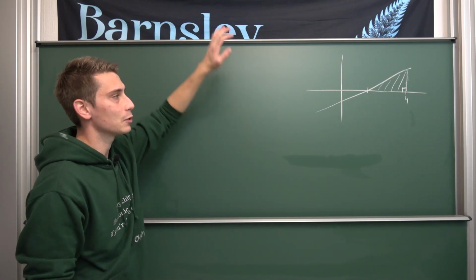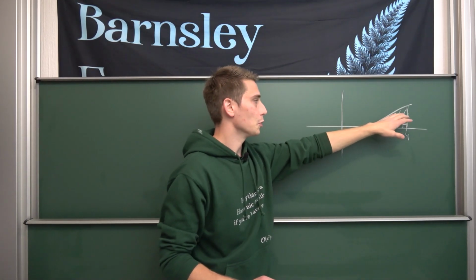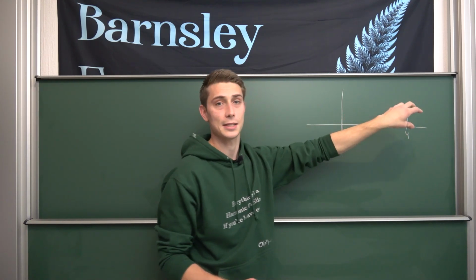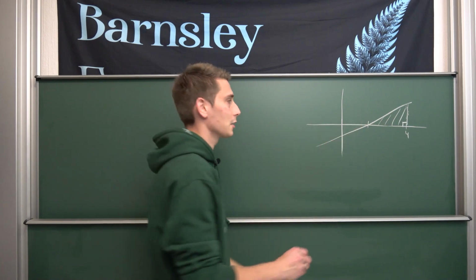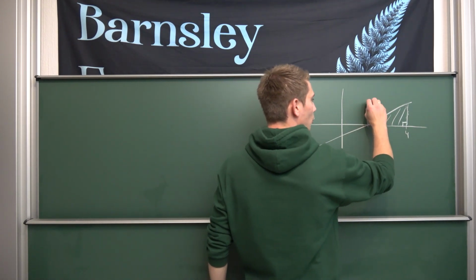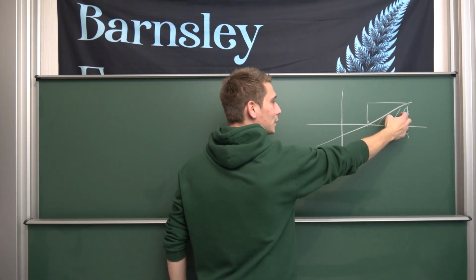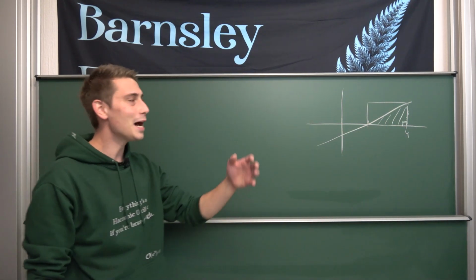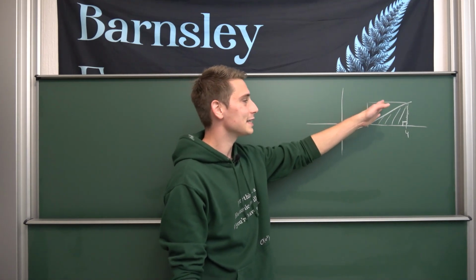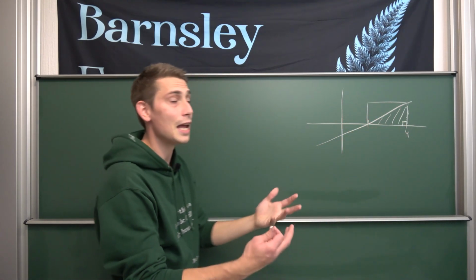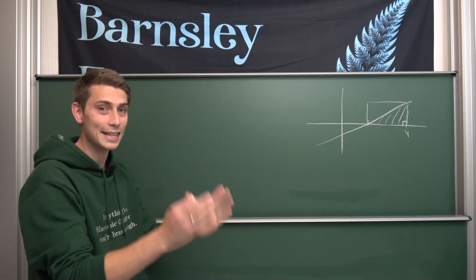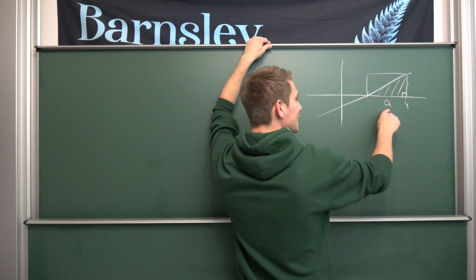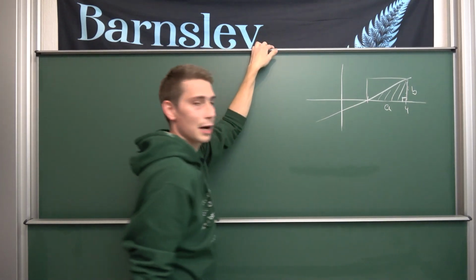And it's really easy because if we were to duplicate this triangle right here, we are going to act like we can duplicate this triangle. We are going to turn it around a tiny little bit and just put it here. Okay, I hope you can follow my idea. We are going to take this triangle, take it times 2 and just put it here. And now it's a bit cooler because this right here is nothing but a rectangle, and the area of a rectangle is really easy to calculate because the area of a rectangle is just the base, A, times the height, B, that we are going to have.